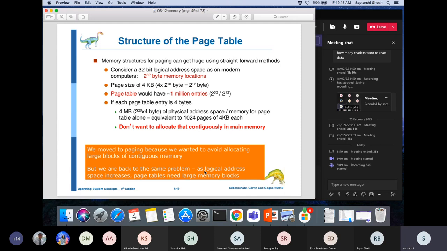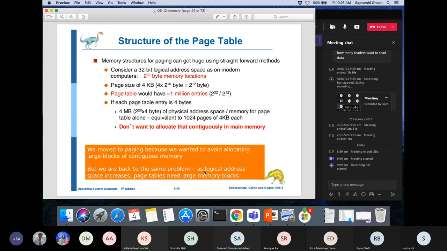The main problem is happening because programs are demanding more and more memory. Nowadays, programmers want a 32-bit logical address space or even a 64-bit logical address space. So they want huge memories. And don't think these are some very complex programs which only some people write. Even when we do our research nowadays on big data, we have to deal with lots of data. So it is quite natural for processors to want several GBs of memory.